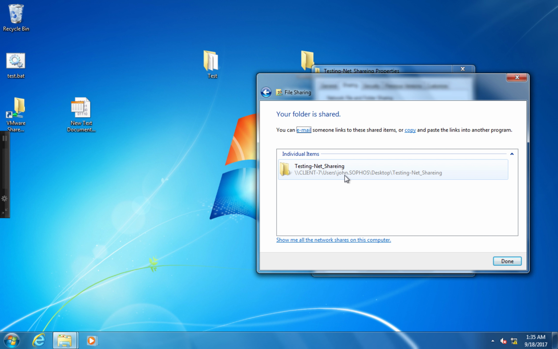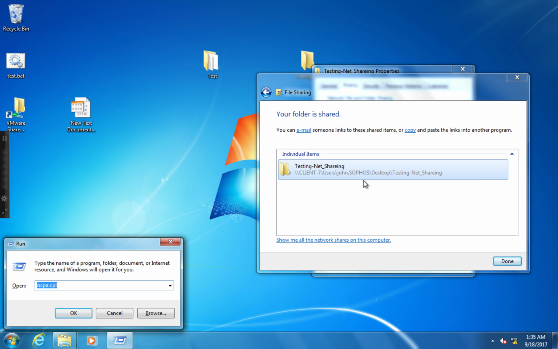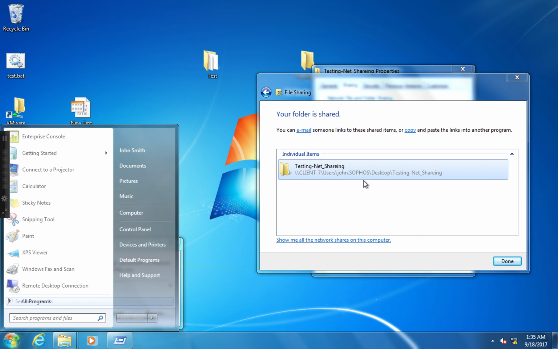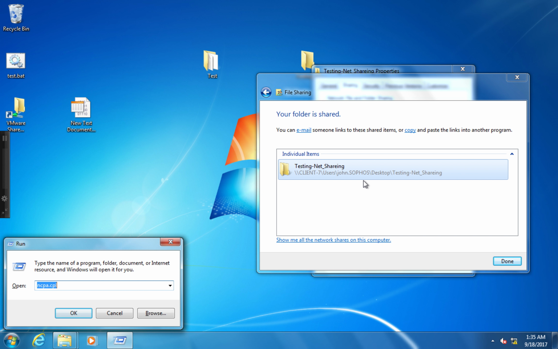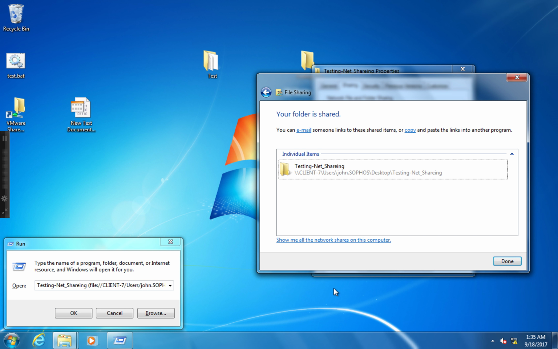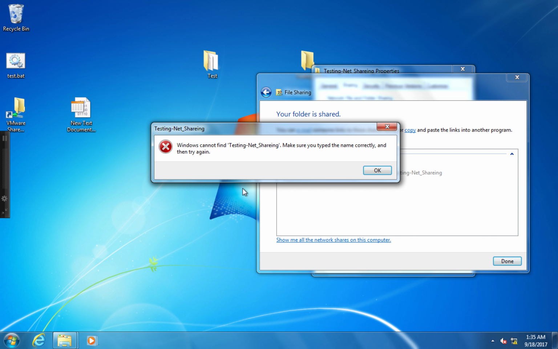So what I'm going to do is I'll just click copy link, Windows R, paste it, and then you can just hit OK. Windows cannot find testnet sharing.